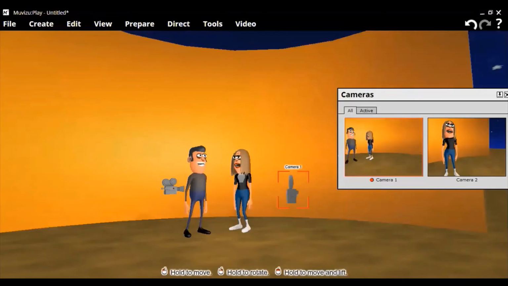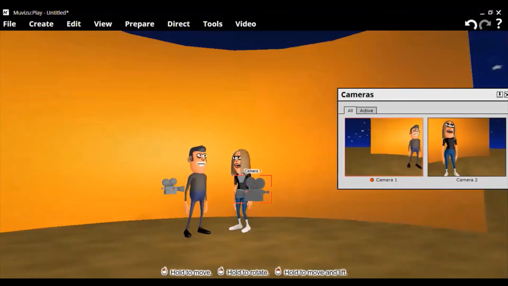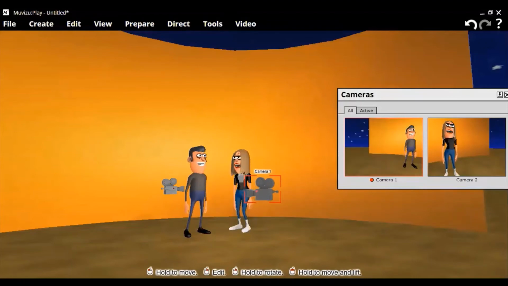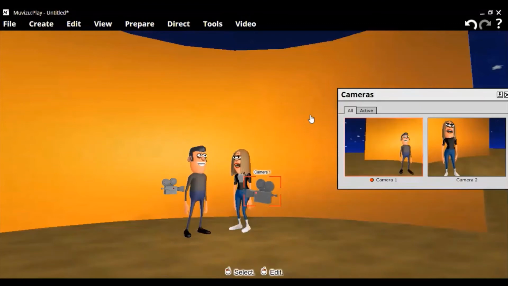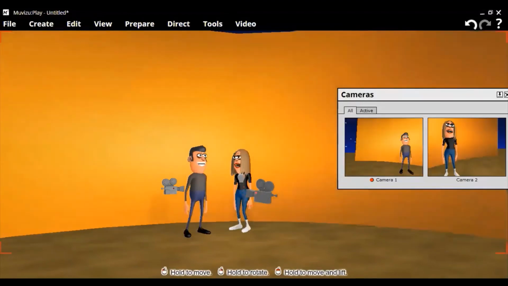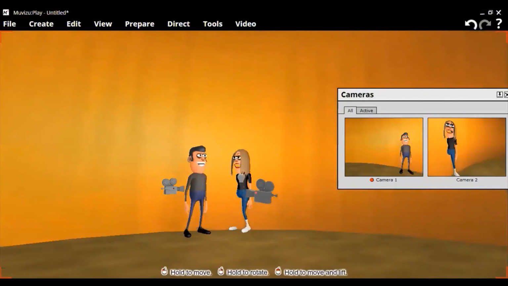Now in the similar manner we'll adjust the camera 1 to point the male character. Right, now in both the cases we see that the whole part is not getting covered up.